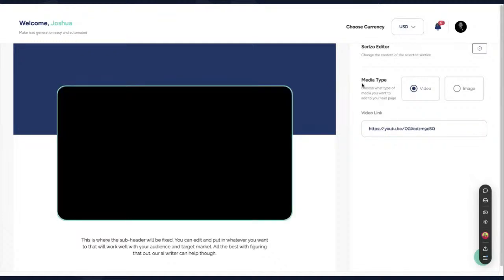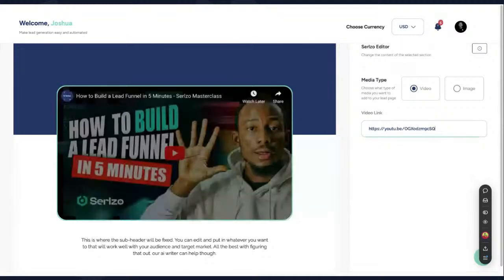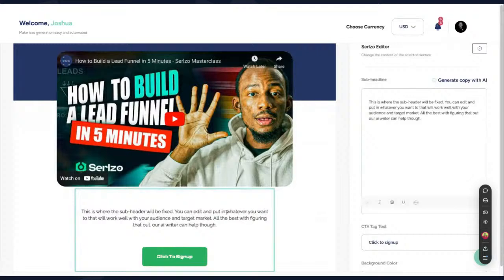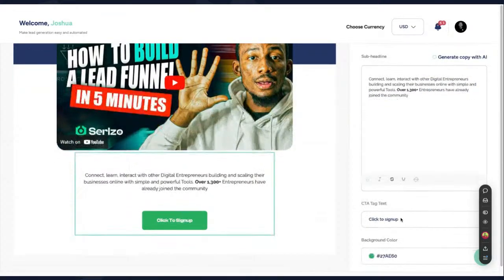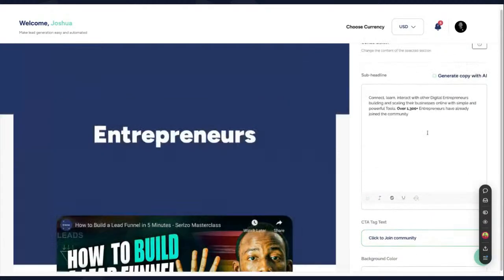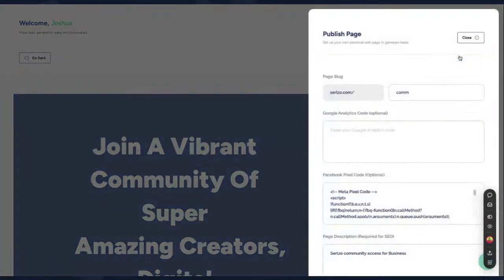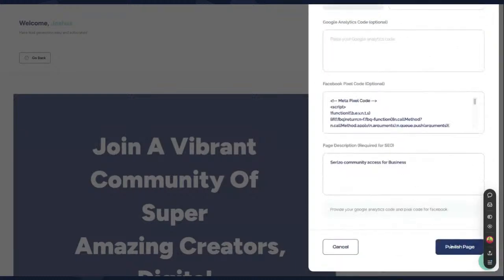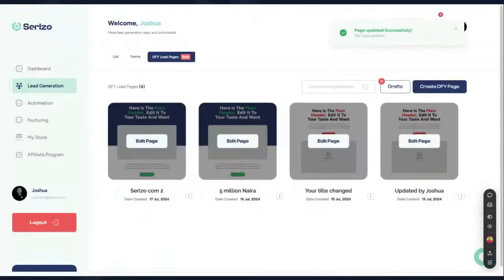And I'm going to copy this subtext on this other page. No, you guys can't see the other page. Click on this guy right here and paste it back. Now I'm going to say CTA should be click to join community. And then that's all. I click on my publish page, everything intact. I click on publish. Now that's basically it. Voila, my page is published.